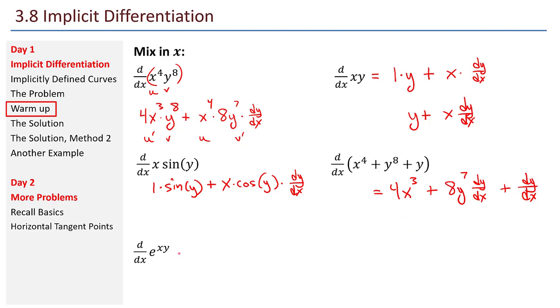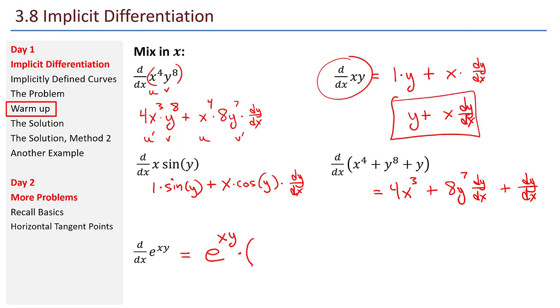And the last one on the bottom, what do we end up with here? So the outside function is e to the something, so the derivative of that just stays e to the something. But now I need to multiply times the derivative of xy. And I'm taking my derivative with respect to x. Oh, that's exactly what I had up on the top right. So my solution previously will work perfectly here. y plus x dy/dx.